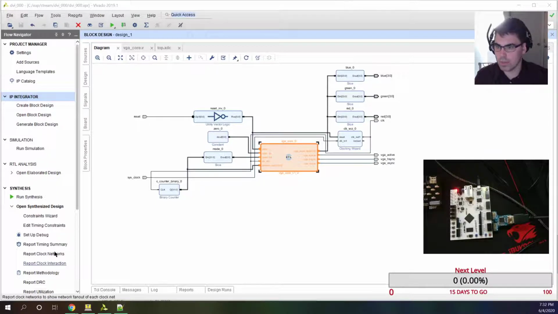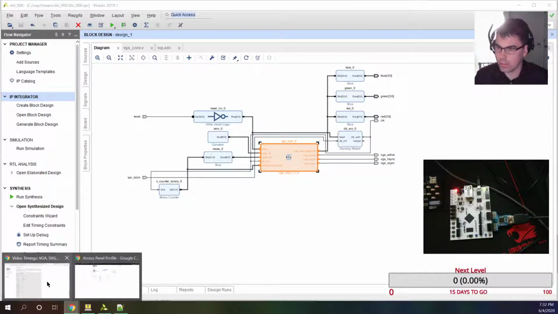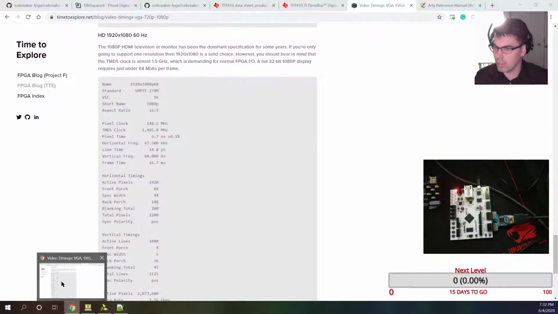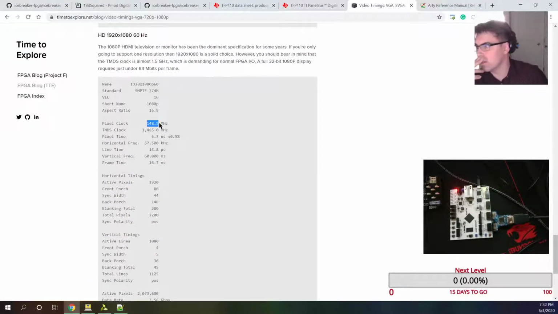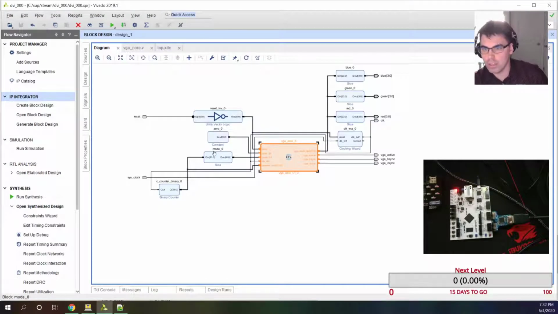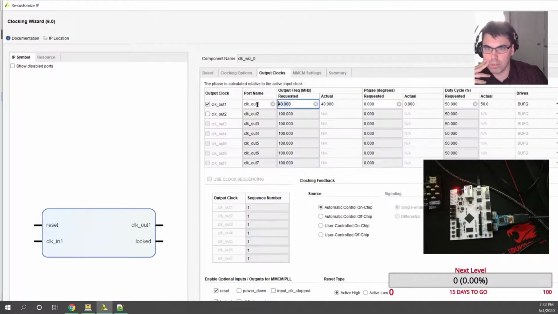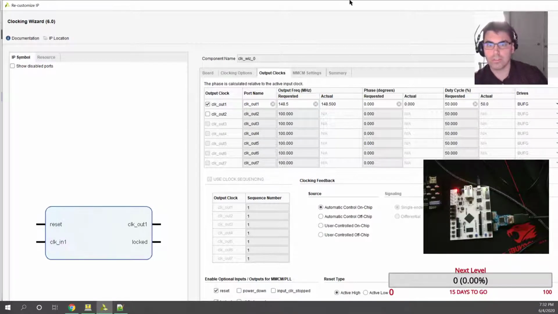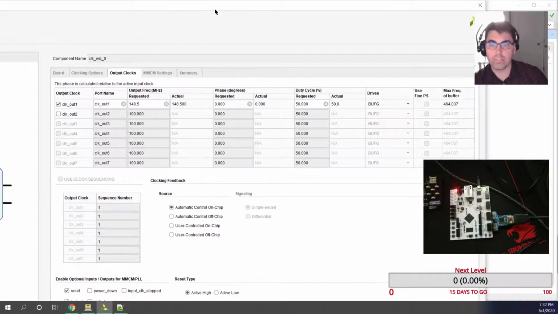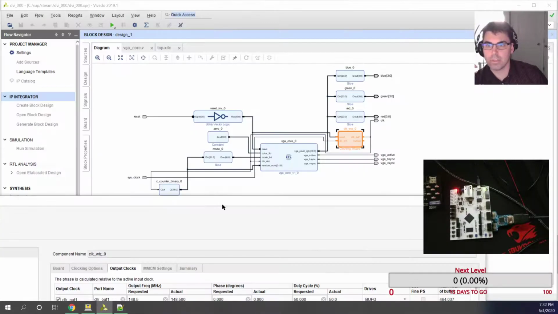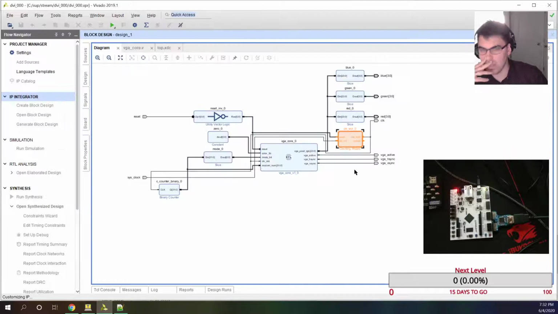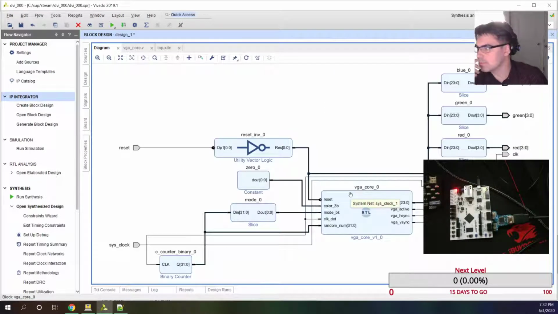The first thing, let's up the clock to the correct speed. So using this thing, we're going to use a 148.5 clock. Let's drop into here. Where's my clock? Here's my clock generator. Output clock. So we want 148.5. Enter. We have 148.5. So easy. I have to close this window because we have to get a resolution so you guys can actually see this.